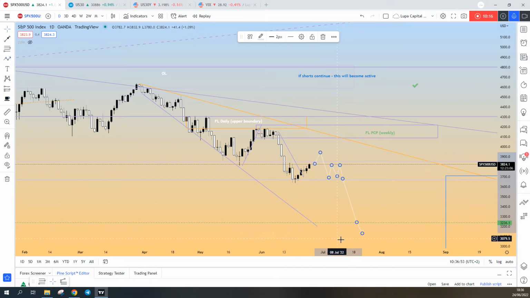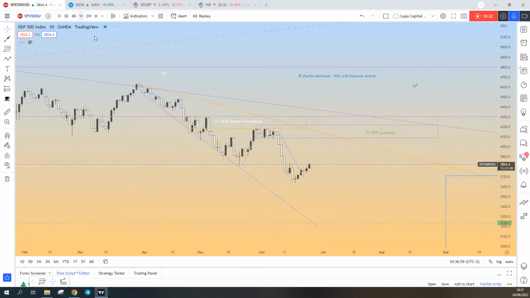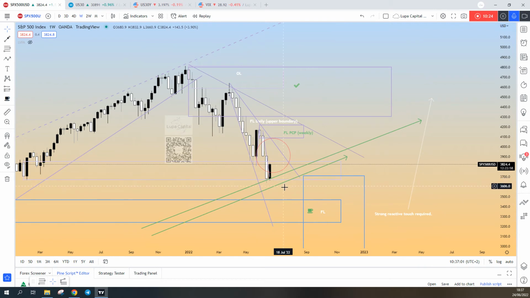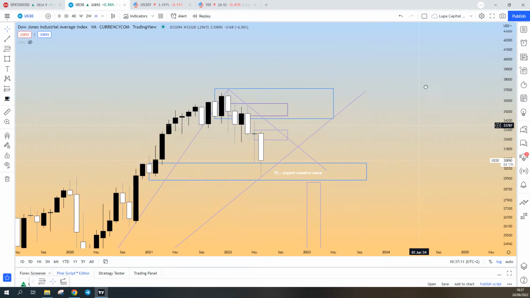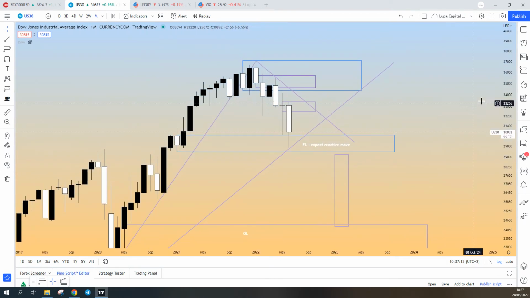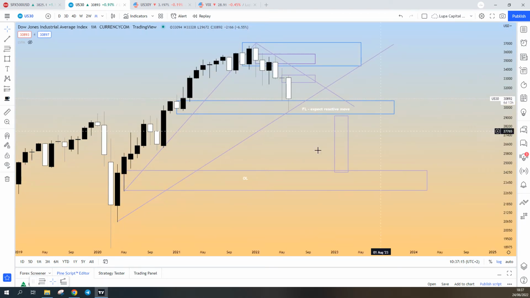So structure can head towards 3200, which aligns with a weekly and monthly. So just to confirm that, check your trend line here. Where are we? 3200. So it'll fall towards this level here as a line. So let's chuck on the US 30, see what the go is there. Same similar structure, right, as S&P 500, albeit for a different index.